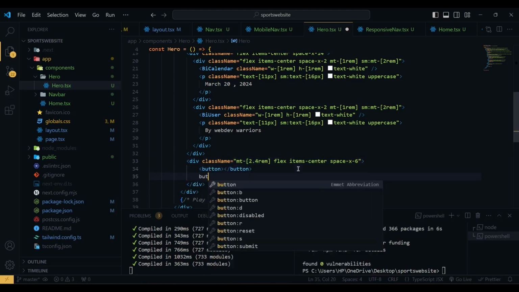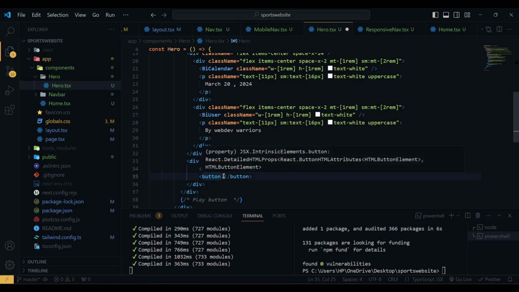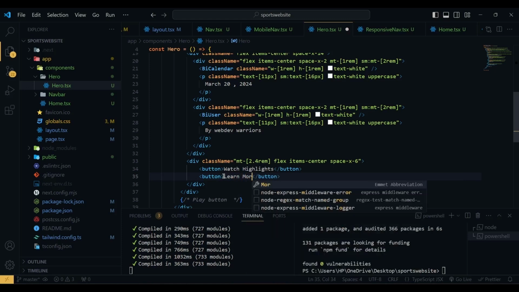The first button is Watch Highlights, and the second button is Learn More.